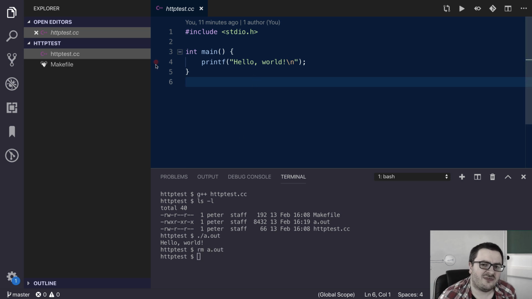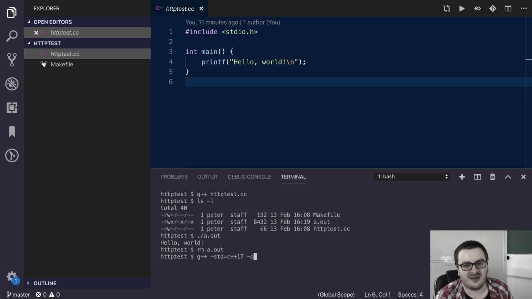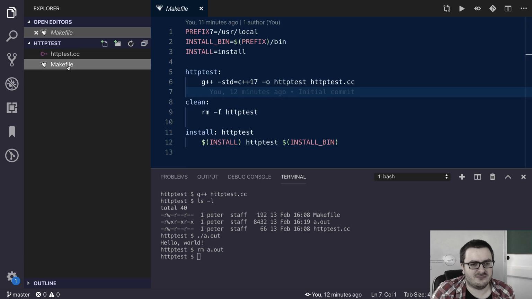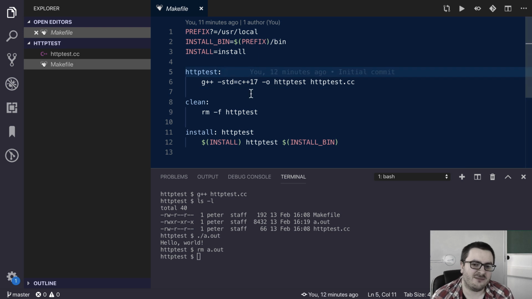Thing is, when you're working with C a lot, generally you want to move to using makefiles or some kind of build process that handles a lot of the complications of the build for you. This g++ command is very simple, but as it gets more complex, as you start adding things like standard declarations, output files, adding more files in, doing linking, all that type of thing, it gets more complex. So people build what are called makefiles. Most C or C++ based software in the Unix world has a makefile in it somewhere or another. So here's a very basic one that I've made. Let me just quickly explain what this does.